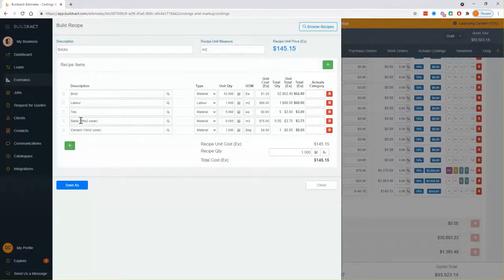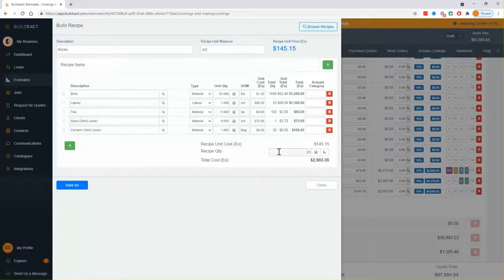And if you ever want to cheat to see if you've got this right, a great little mental exercise is, if you go, hey, 20 square of cover per cube, and I tinker with this down here to say my whole wall is 20 square, it should say you need one cube of sand, because obviously it's 20 square per cube. So if you ever want to double check yourself, grab whatever the cover is, throw it in here, and it should say one. And if it doesn't, then you've done something a bit funky.